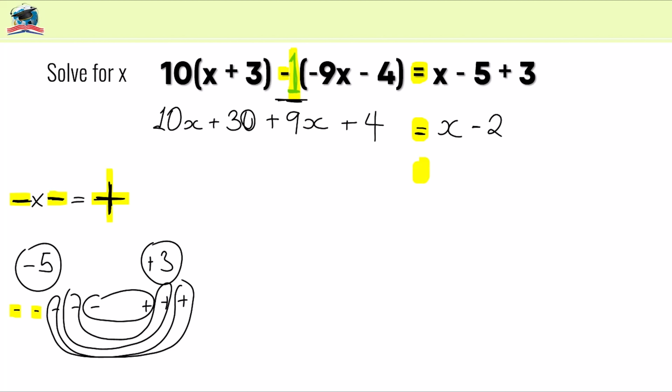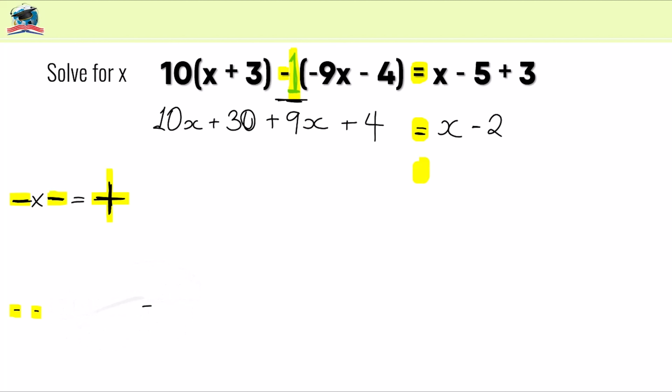Beautiful. So let's tidy up. Minus 5 plus 3 gives minus 2. Okay, minus 2. We have 2 there, and that's that. We know that minus times minus is a plus. Sorted. So tidy up. Okay, now let's proceed. Now here, we've got 2 things here. On the right-hand side, you've got x minus 2, which is beautiful. X minus 2 is good.